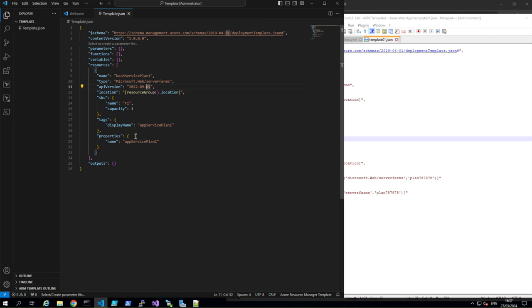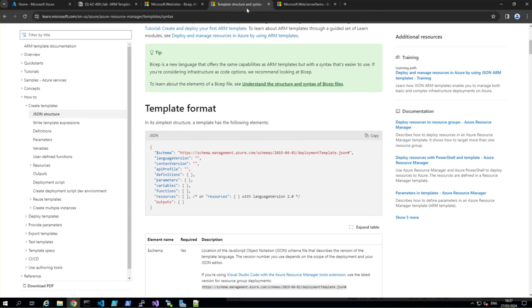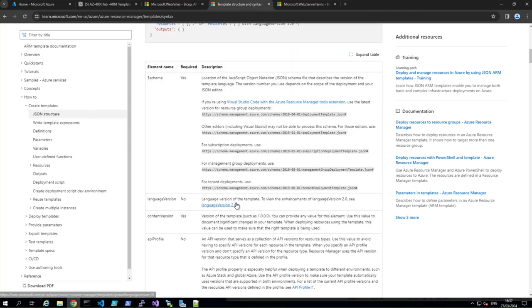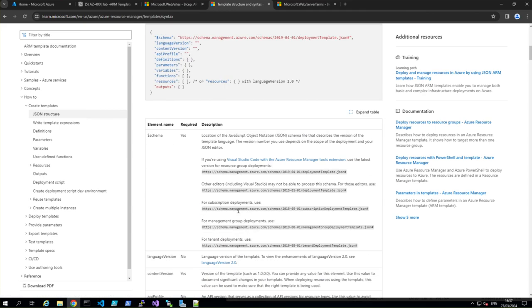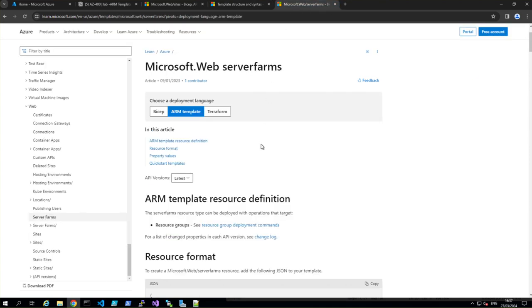Also, if you do not get this, we can go to our Microsoft website and look for the app service plan. This is the structure, and this is a server farm.